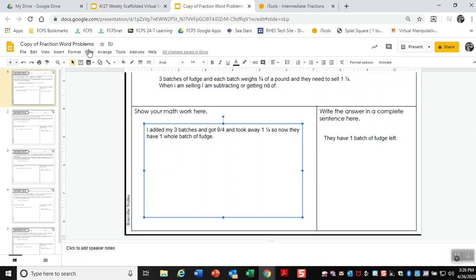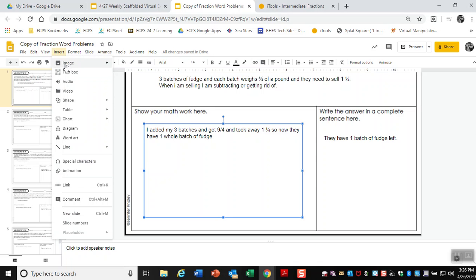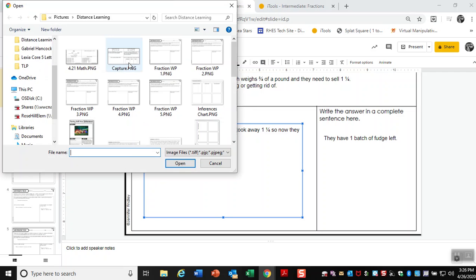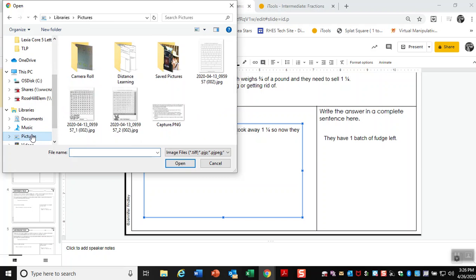After you have that picture, you're able to upload it. So if you go to insert and you go image and you say upload from camera, you just have to then find where you've saved it. So mine here is under my camera roll, which is where yours should be.